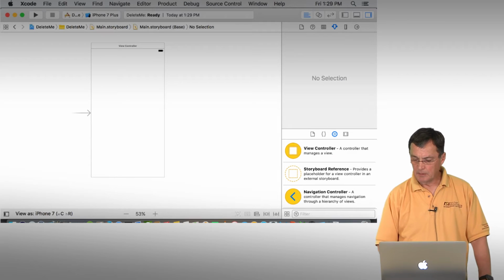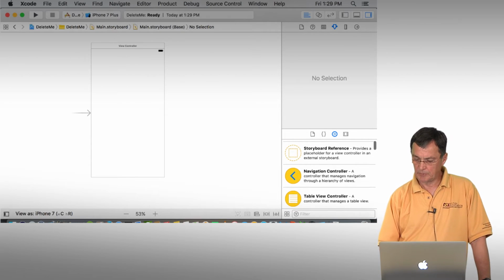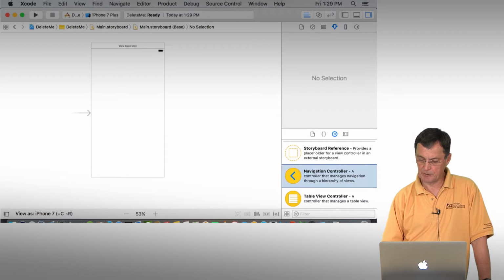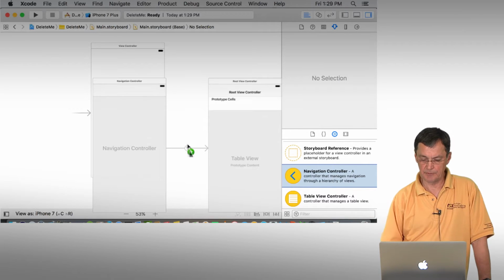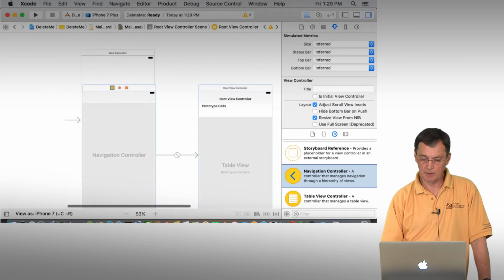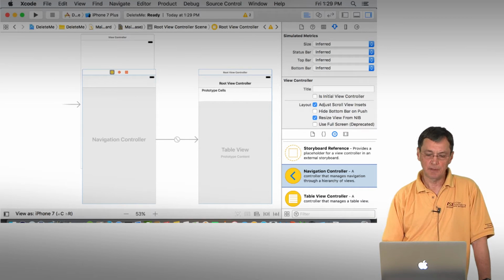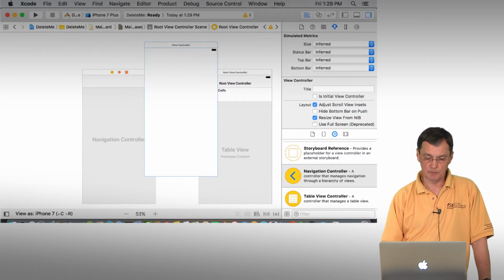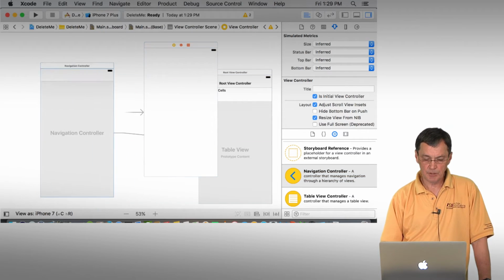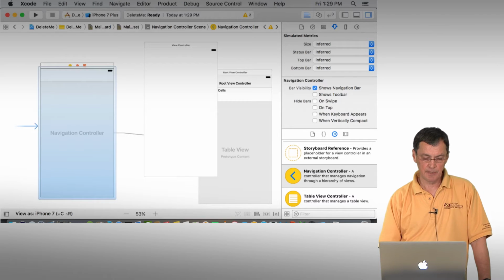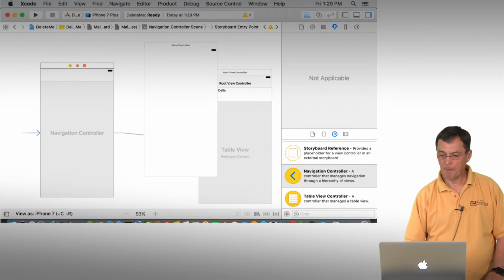Same thing. A couple different ways. We'll use this simple one, which is to bring out a navigation controller. So if we select navigation controller, drag it out onto the storyboard, you see all of a sudden we end up with not only a navigation controller, but with a table view scene as well, in addition to our original view controller. All right, well, we want to change and make our navigation controller the launch scene. So we'll drag the arrow over there.